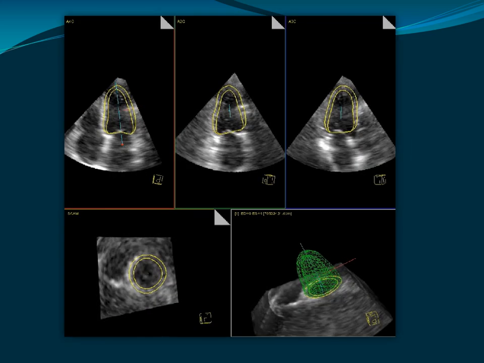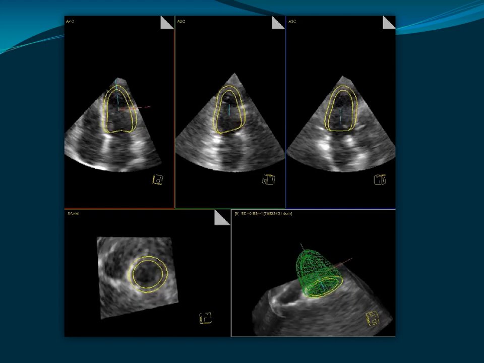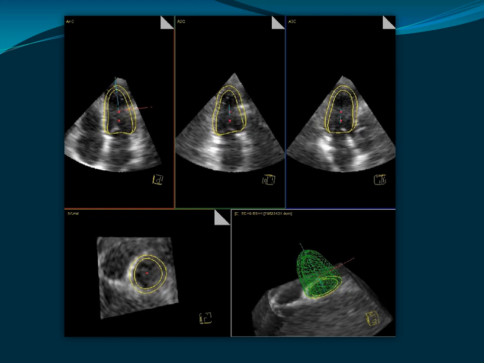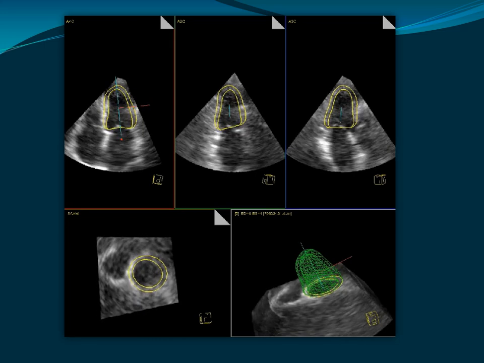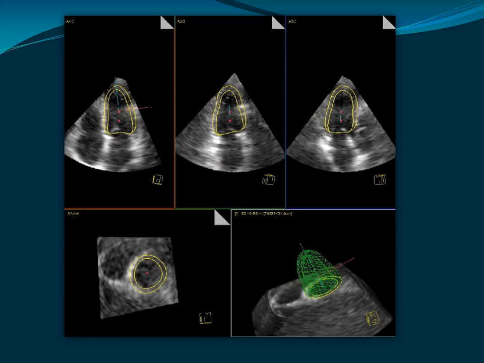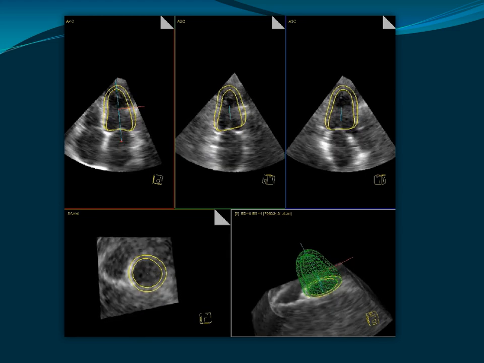So we get a 3D strain map. It will give you the number for the actual strain that looks at the longitudinal and circumferential strain at the same time and gives you an understanding of its compensatory state.